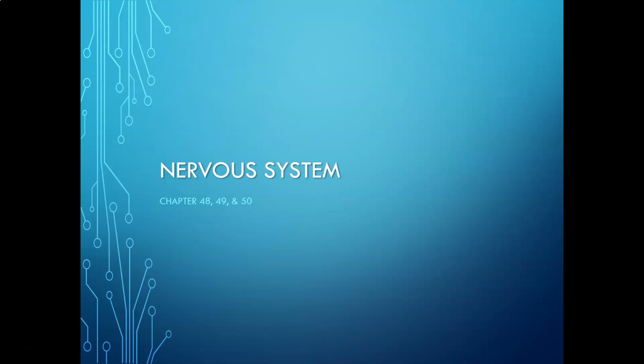Today we're going to start the final section of this unit on the nervous system. And if you take a look, we're going to take the combination of chapters 48, 49, and 50. So really what I'm going to do is pull out pieces from each of these chapters that are truly relevant to the AP exam, as well as to those of you who may be seeking interest in some sort of medical profession in the future. So we're not necessarily going to cover each of these chapters completely, but we're going to combine information from each of these chapters as is relevant to our discussion on cell communication.